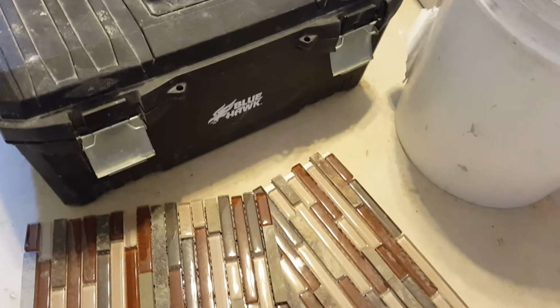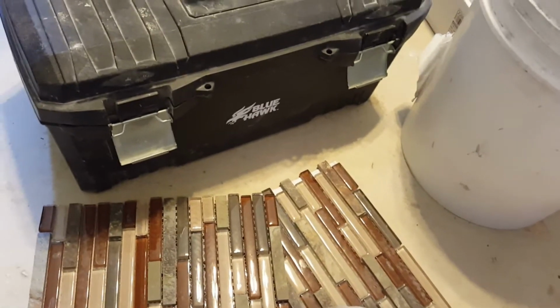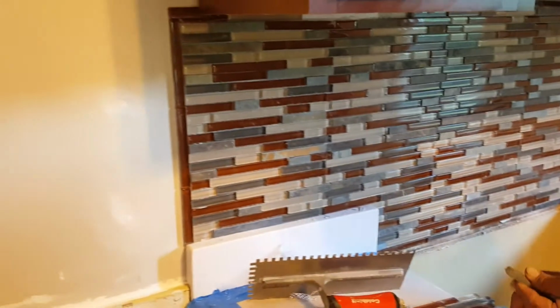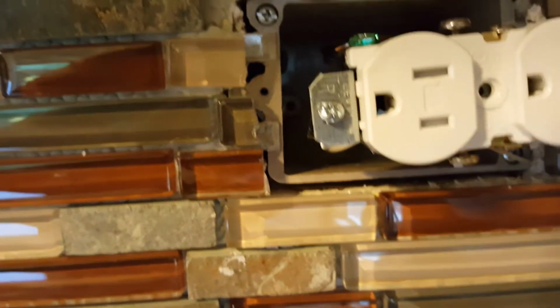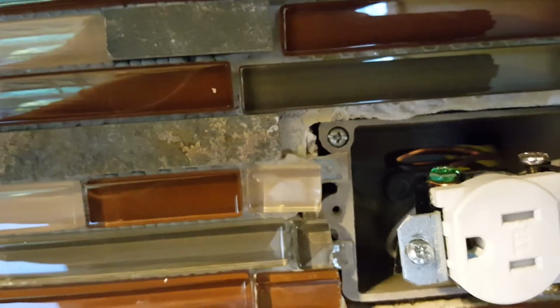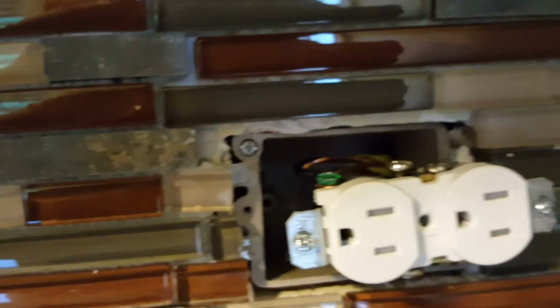The idea is that whatever mosaic you're using, you want to start from a nice straight edge. Otherwise, you end up cutting a lot of pieces from the beginning. We already went ahead in this one and did a lot, but we start with the straight edge over here, all the way through. Just make sure that when you cut it for the outlets, you have those screws exposed, the holes for the screws. You have to put a little piece of tile over here, but you want to have those screws exposed. And the same thing over here. We went ahead and tiled this all the way through.